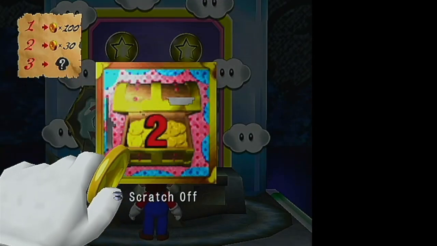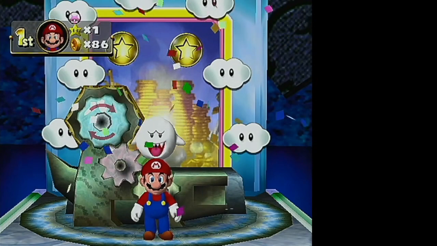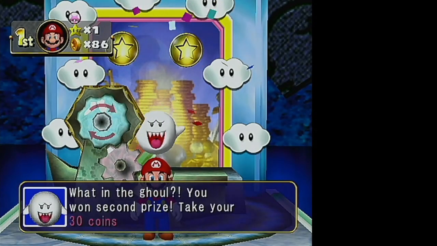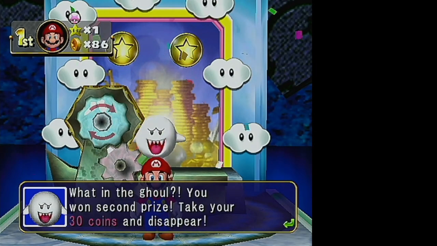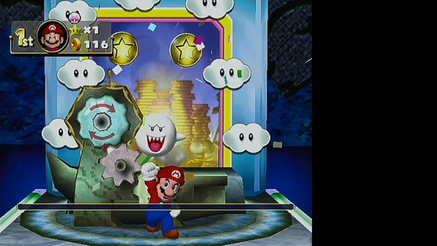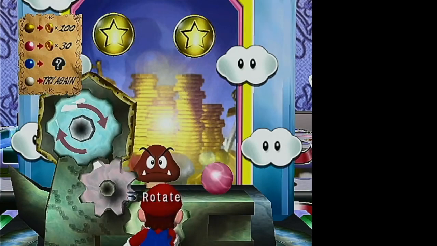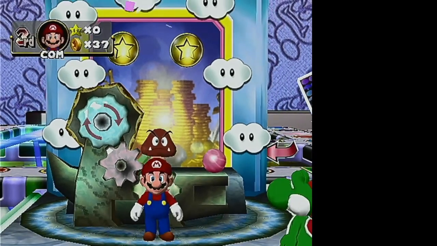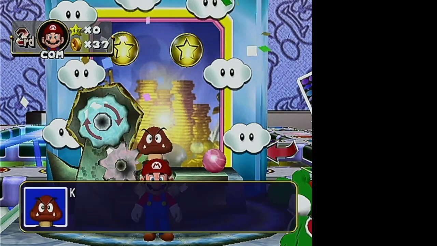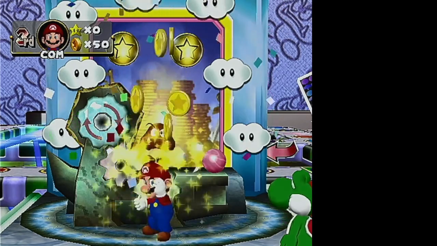The second place prize, number 2 on the ticket there. Yeah. What in the ghoul? What does that 30 mean? Coins. It's a ghost. He says ghost puns. And same thing with the red ball from the lotto ball. It's the second place prize. It gets you 30 coins. Kablamo! What luck.